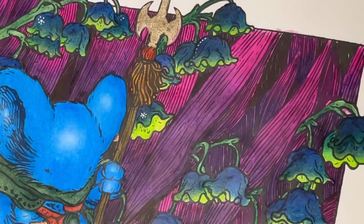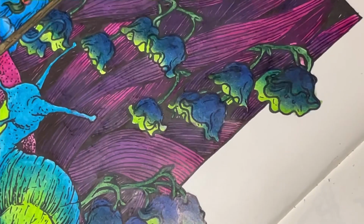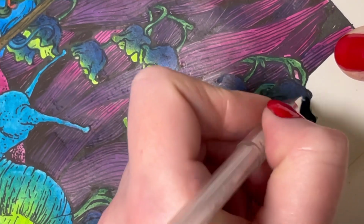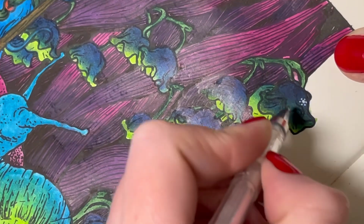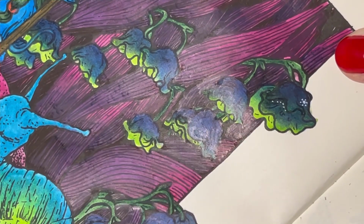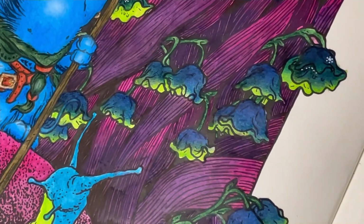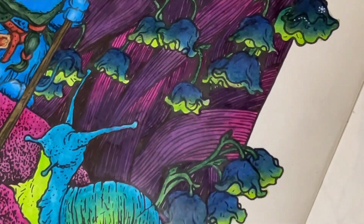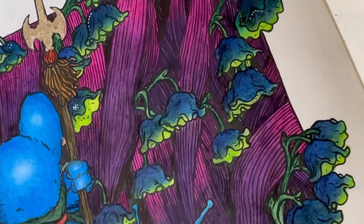Yeah, let's move round to this side now. All the little flowers here. I'll turn you around so we can see. There we go. A little bit of something there. I've got an awful glare. Let me see if I can turn that lamp down a bit, because it might just be that it's a bit too bright. Whoops. Maybe.